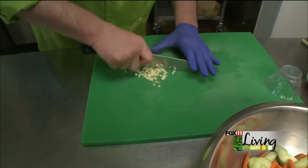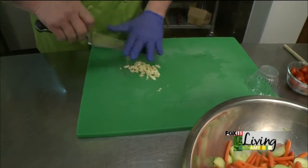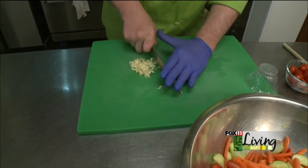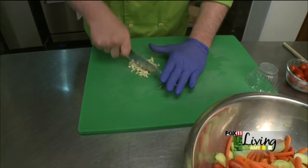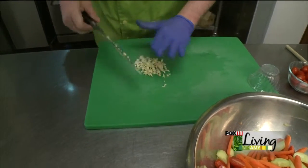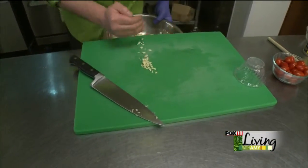And this particular dish uses lemon. You could also swap that out if you want to put a little bit of lime in it as well. There are really no peppers in here, so for someone who doesn't like food that's real spicy, this is perfect.